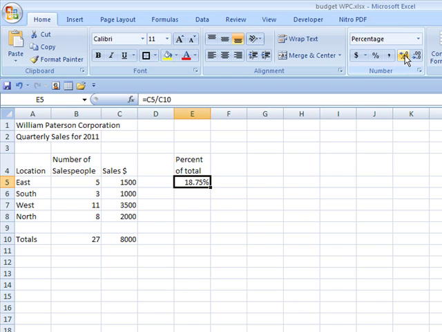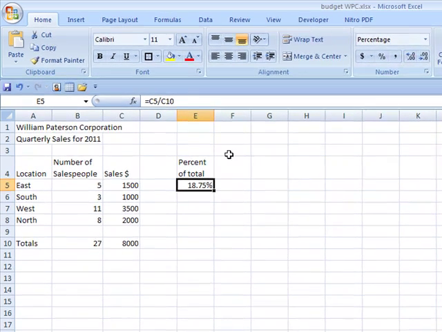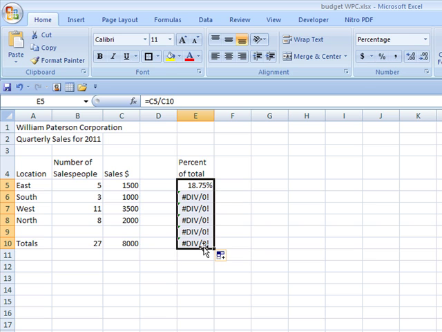But now let's copy the formula down, and let's see what happens as we utilize the same formula for the next 3 rows. Lo and behold, we have that #DIV/0!, which we saw in a previous module. What is going on?